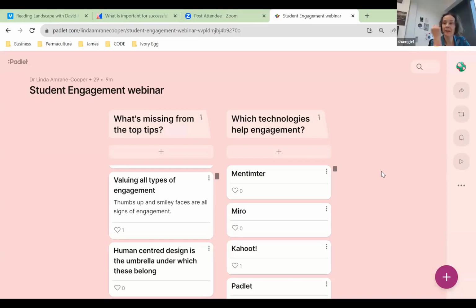Hi everyone. Yeah, we talked about similar themes in our group. I can't remember what number it was, sorry. We talked about the importance of group size, and also the importance of anonymity for students. So things like Mentimeter really work well because they allow that. I think valuing all types of interactions is also really important. Thumbs up and smiley faces are great, and show that a student's listening and taking part. And not having a hierarchy as to which type of engagement is better, because it might depend on the student and their particular needs.